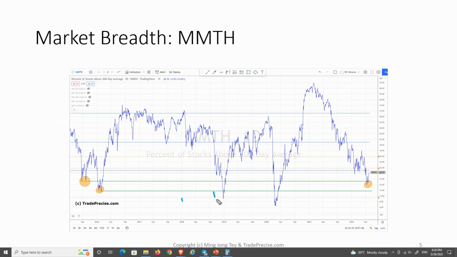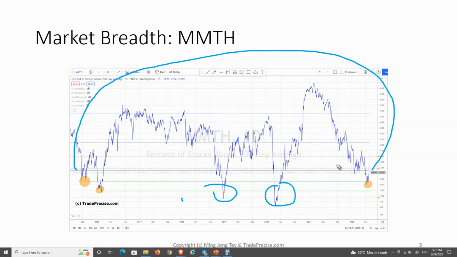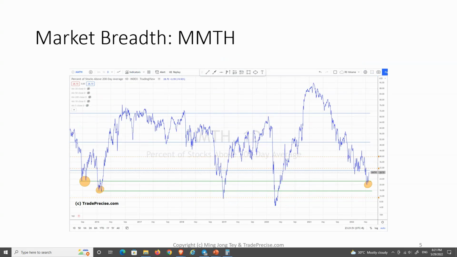That's why I exclude the scenario of the COVID low and also the 2018 sell-off, because we didn't really get a capitulation to the downside, at least for now. So not yet. Instead, I think the 2015-16 analog would be similar in terms of the market breadth and in terms of the market structure, which I showed you earlier on.